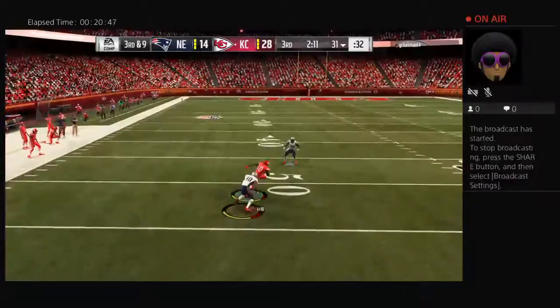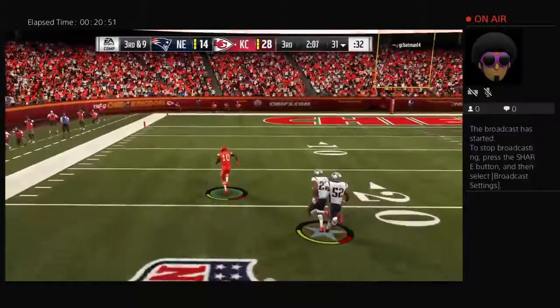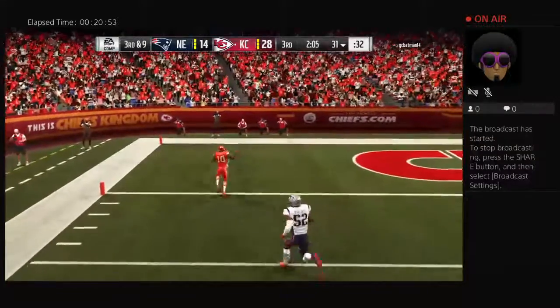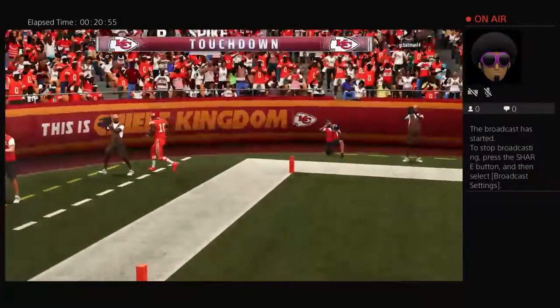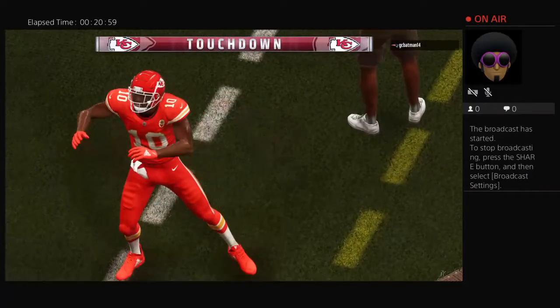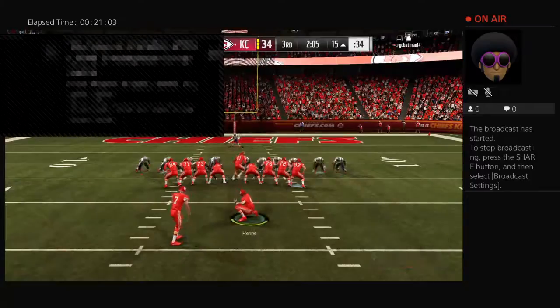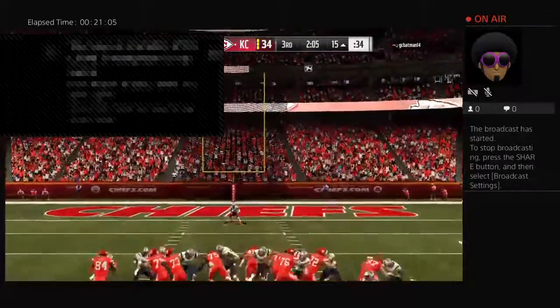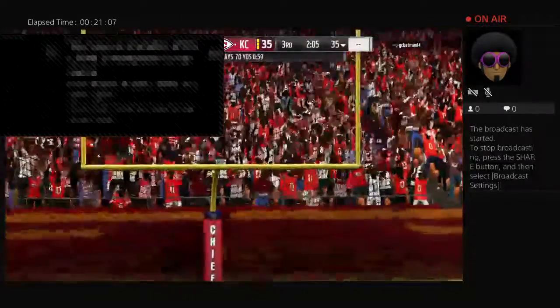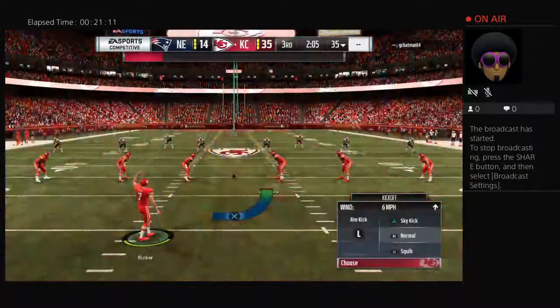Now Mahomes. He is going to find Hill here. And he's free going down the left side. It's a foot race. And all the way in for a Kansas City touchdown. Tyreek Hill, his second touchdown of the night. And the Chiefs are able to grow their lead. And he's been a busy man, 5 for 5 now as he knocks another one through to extend the lead.